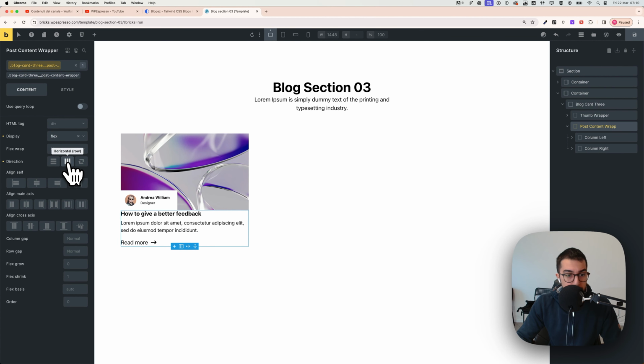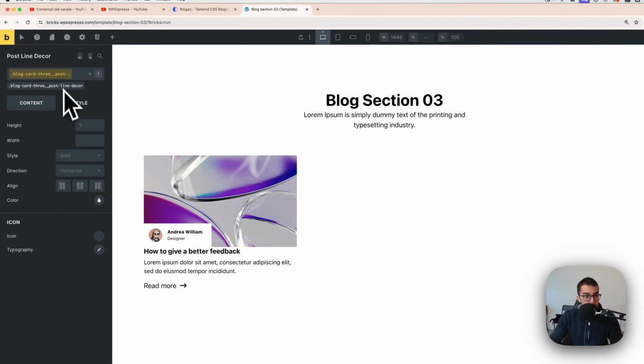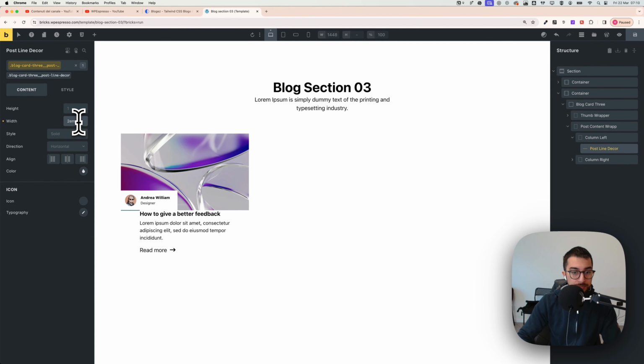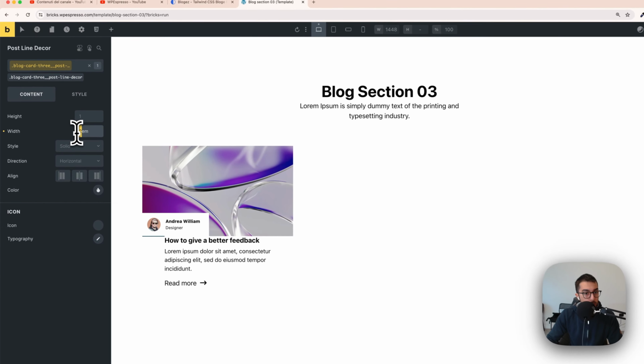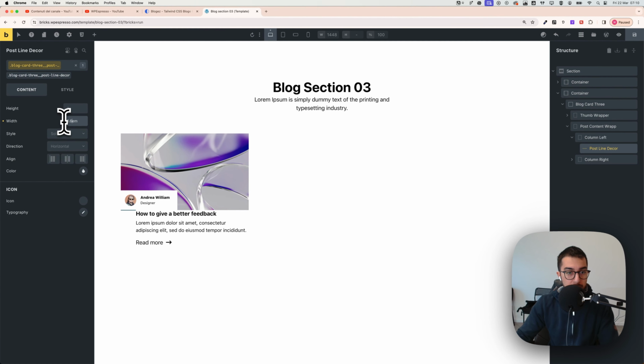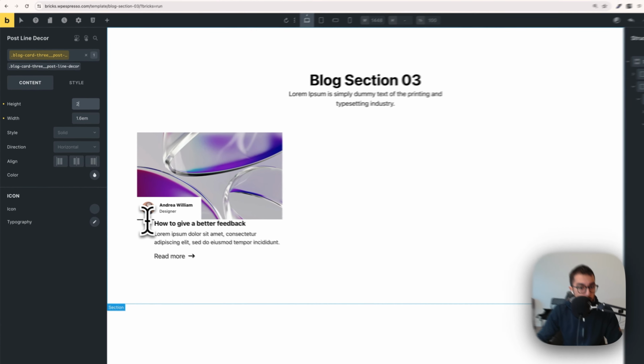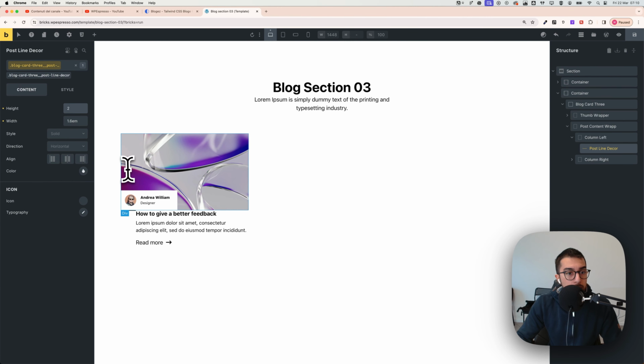And yeah, so now I need to check the column left, opening up, post line, you can click on here, and you need to add a width to it. So I would go with 2 EM maybe, and as you can see now it's showing. You can go like 1.8, depends on how long you want the line, and the height you can say 2 pixels if you want it bolder, of course.